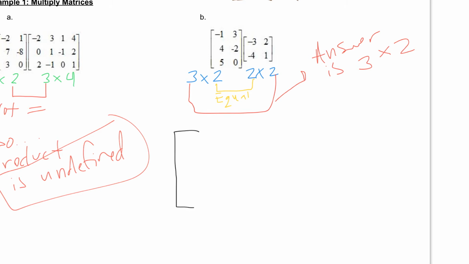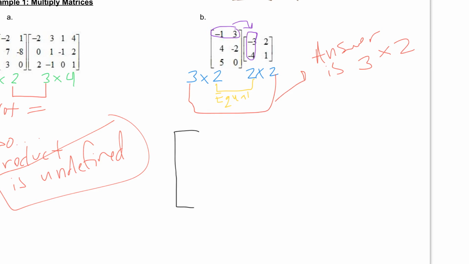So that's the left-hand side. We'll put the right-hand side in when we're ready. Now, in order to get the numbers in each spot, we're going to do the following. We're going to take this row, we're going to multiply it by the numbers in this column, and then we're going to add them together. So it's going to look like this.